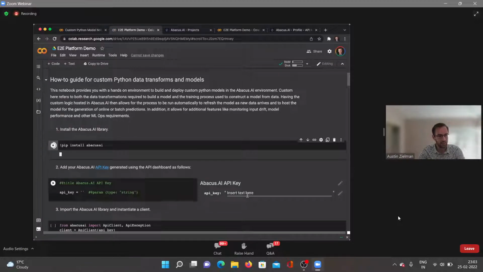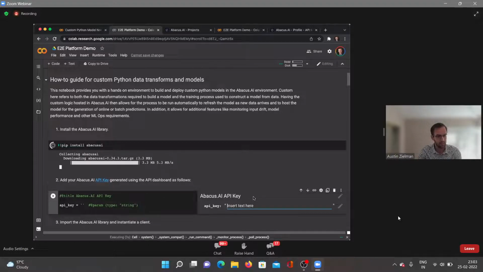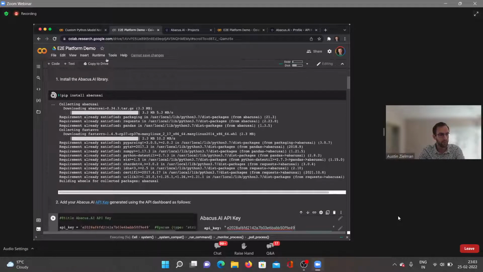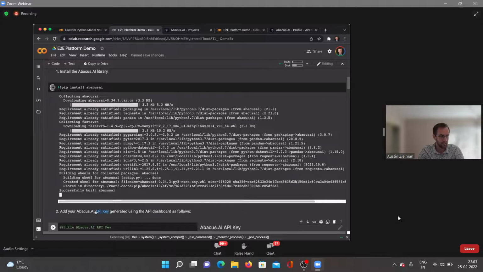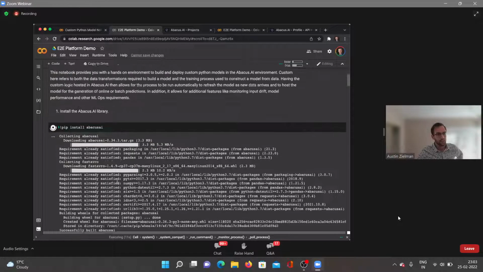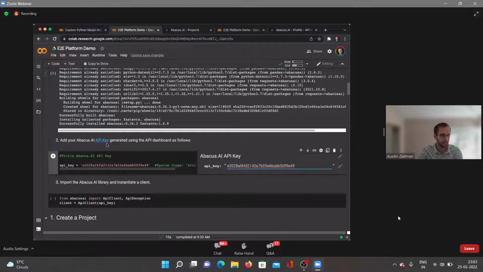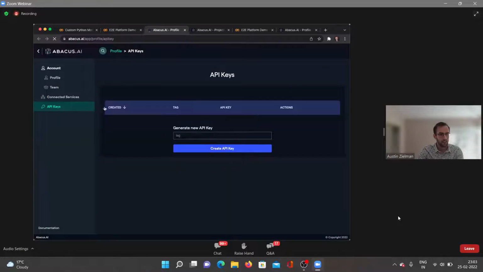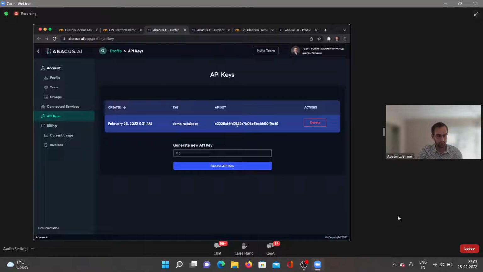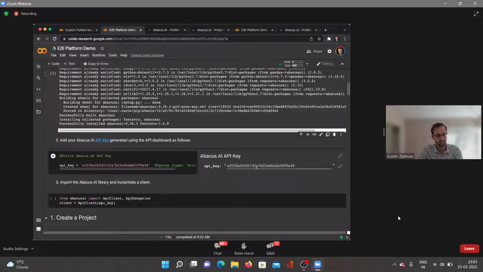In the second box, we're going to insert the API key that we had copied from the dashboard. Once you've created your account, specifically using our sign up link, you can then go to your API key dashboard. If you've forgotten it, you can click back here, copy it, and then go back into the notebook and paste it into the cell, and make sure to paste it before hitting run. If you accidentally hit run, it's stored the empty API key. So just paste and then hit run again, and that will set the variable for the API key.